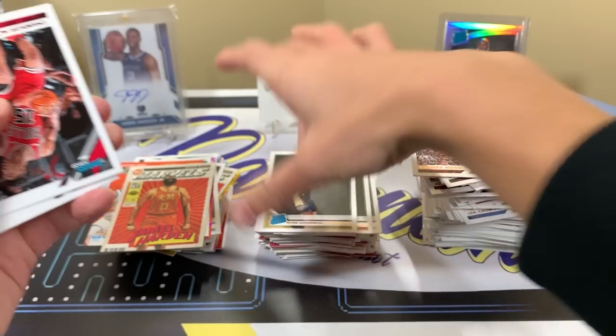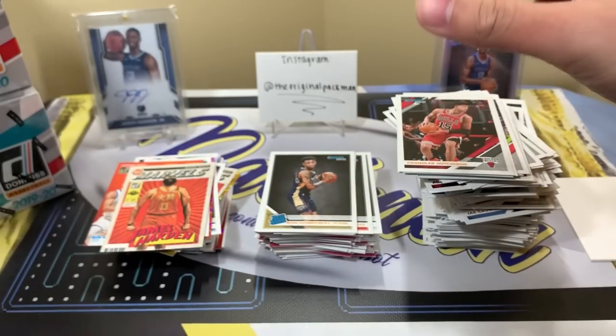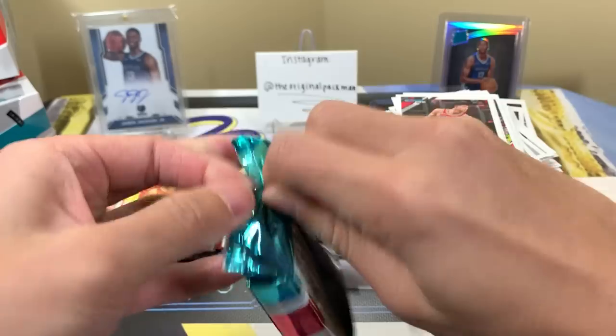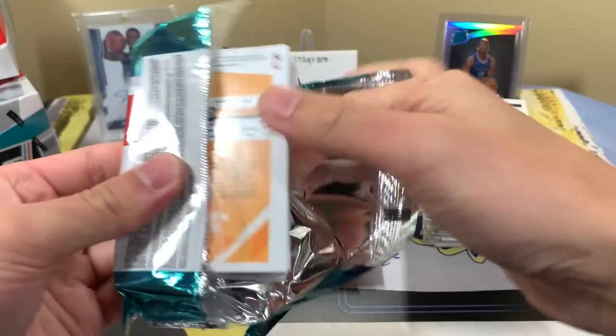Just for the sake of that highlights pile, I'm gonna not put every rookie in there, because that is getting high. And then we have one pack left in box one. Let's see. All right.